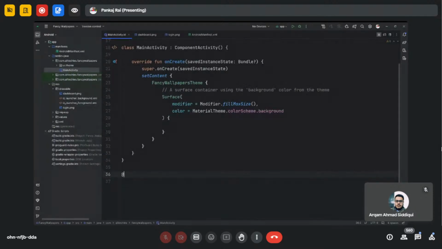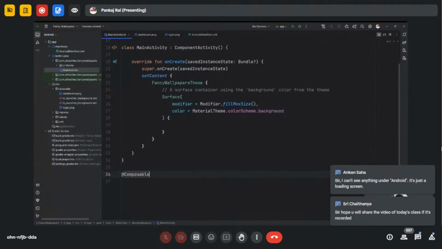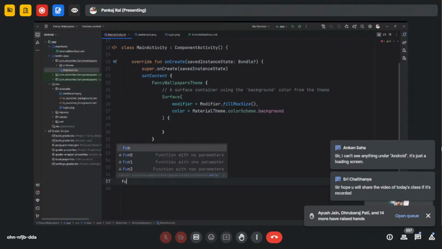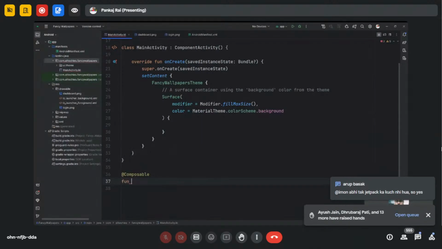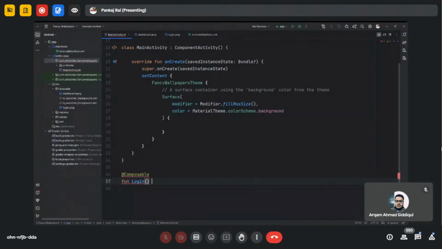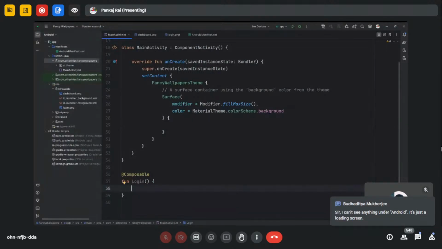For that, we can say at the rate Composable, and then just create a function. If you remember, the way to create a function is like: fun is a keyword, space, function name. And let me just say this as login, as we're creating the login screen.